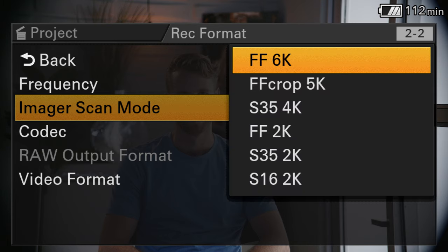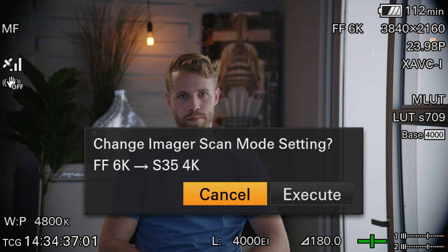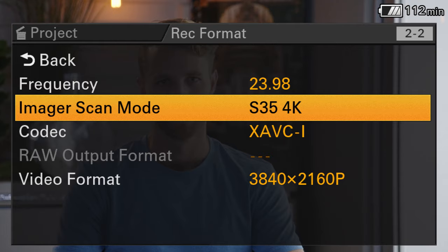Why are there so many choices? Well, Sony made these cameras with lensing in mind. Full frame has always been hot in photography, but when we get into the world of film and video, full frame lensing options can still be pricey and not as easily accessible. Sony has tons of full frame lenses available that many people use with FX9, but there are lots of projects who need hard stop irises and hard stop focus rings. DPs want to use the lenses that they want to use, and many times these lenses vignette at full frame. Luckily with FX9, you can make a quick adjustment and still maintain your 4K output.